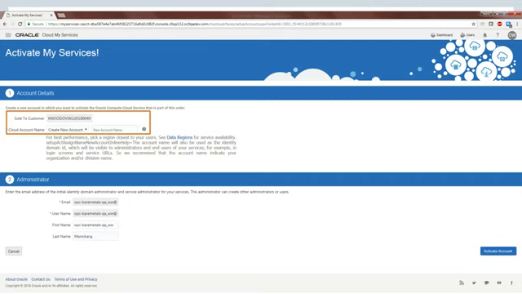In the next page, you will provide the account information as well as contact information for the account administrator, and you can then activate the account by clicking on the Activate Account button.